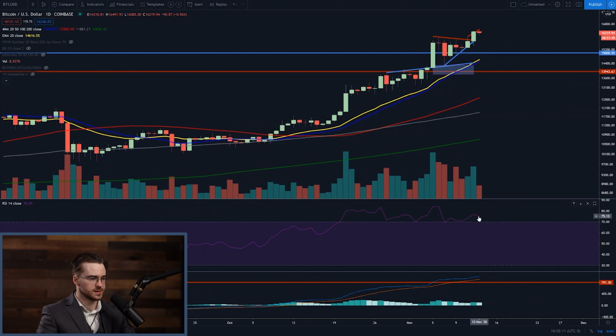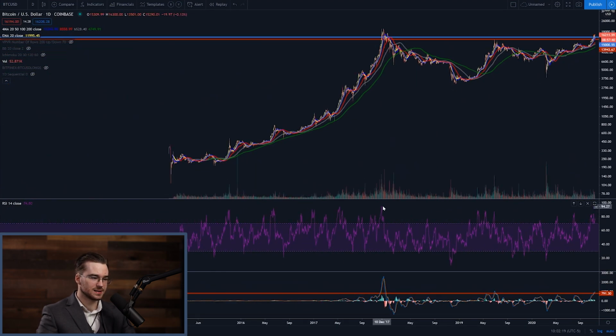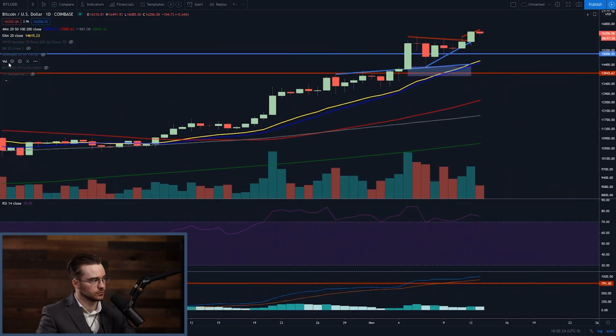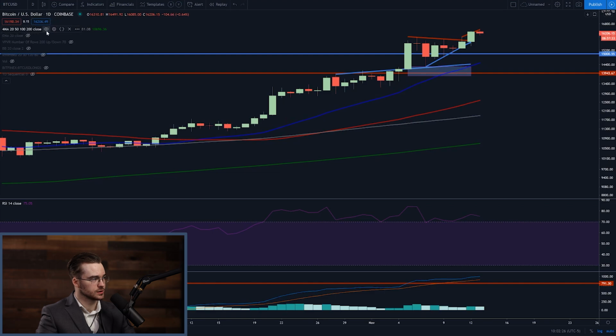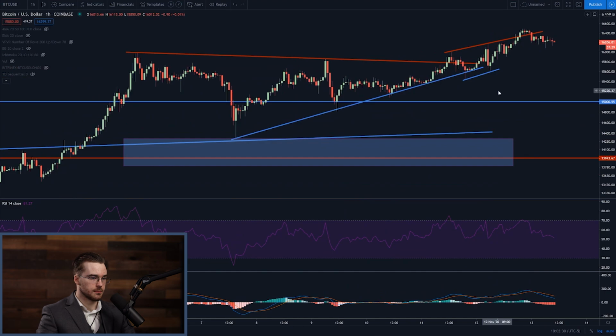And yeah, Bitcoin's RSI is overextended, sitting at 75. But we are still not as high as we could be. RSI rallied to 85 before, and in bull markets like these, RSI can easily rally to 95. So even though Bitcoin does still need some room to breathe because we've been rallying so much over the last couple of days, as we can see right here, Bitcoin is looking remarkably bullish.